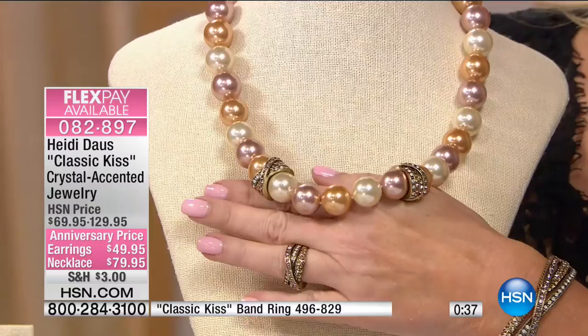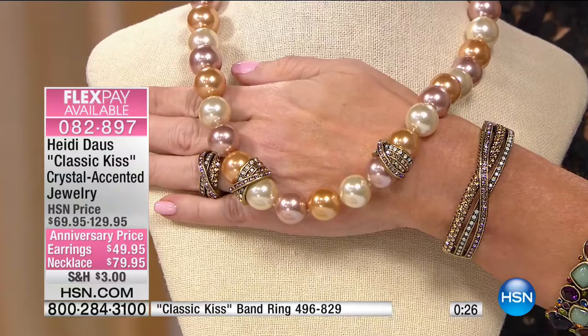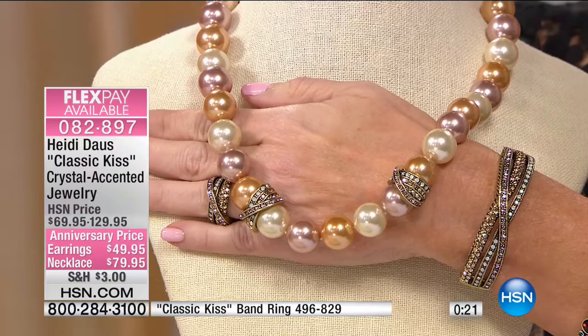I wore one of your necklaces to an antique show last year. It was the earrings and the ring, and it was three strands of black with a beautiful brooch in the middle. Oh, yes. And every woman I passed, my boyfriend was with me and he loves it, every woman just asked about that necklace. Isn't that interesting? I think that speaks to the type of girl who loves beauty. Even the admirers love beauty. A lot of times girls can be catty and don't want to tell you how good you look, but we Heidi girls don't mind saying, girl, you're looking good. Exactly. Stephanie, thank you so much, and congratulations. I hope you're back around Christmas time. Oh, you bet. Thank you.